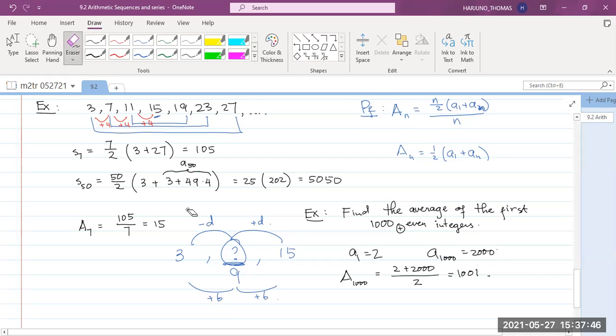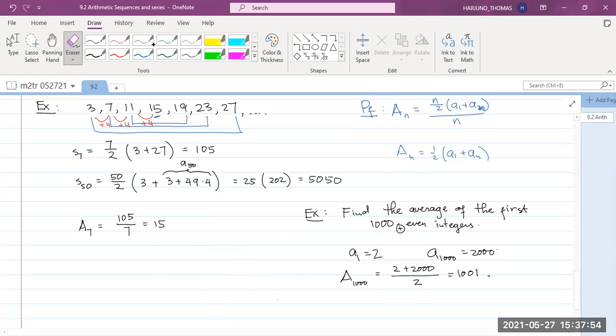Now, this is if you have a multiple choice question where you don't need to show work, that's how you do it. Again, if you have 3 and then you have 15, and they tell you to fill something in between. What is the number in the middle? They call that the arithmetic mean, such that it forms an arithmetic sequence. Then it must be the midpoint, right? That's how you get that 9.